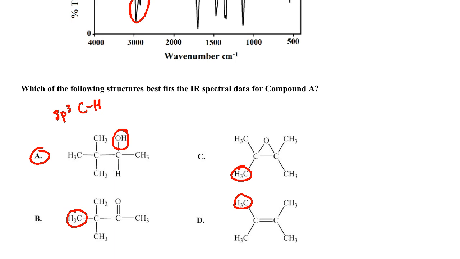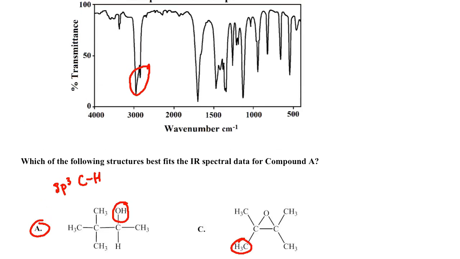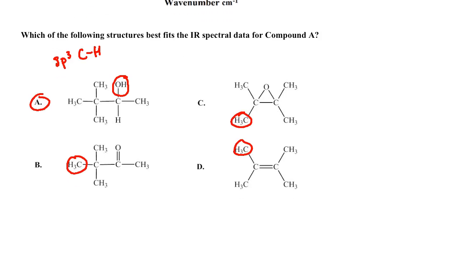Now, I continue to look, and for the alcohol, I do not see an alcohol peak. I do see a very tiny peak up here that I don't know really correlates to anything in the structure for A, but it's certainly not an alcohol, right? An alcohol would have a nice big broad rounded peak that's coming down in that region, and that's not what I'm seeing right now. So I can certainly eliminate choice A from the pool of choices.